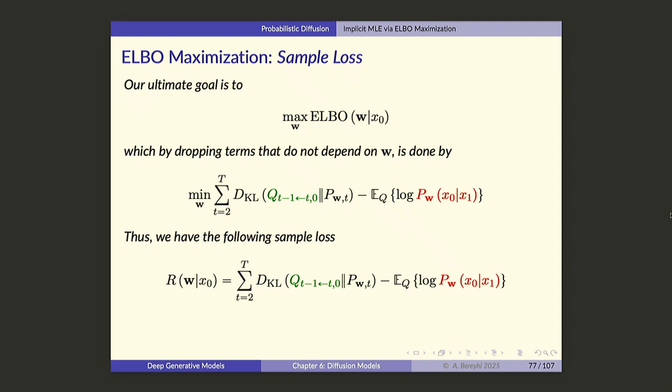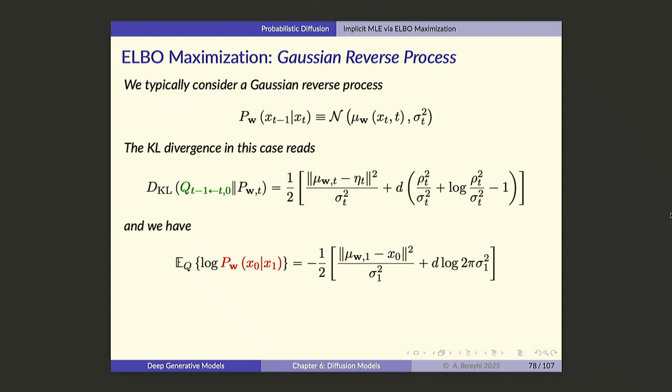That's it. So the typical case in the known diffusion models that we have is that we consider a Gaussian model, okay? And it makes sense to you why Gaussian, right? Because when you are noising, you are adding Gaussian noise. So it makes sense that when you are denoising, you should just subtract Gaussian noise, right? So what they typically do is consider this.